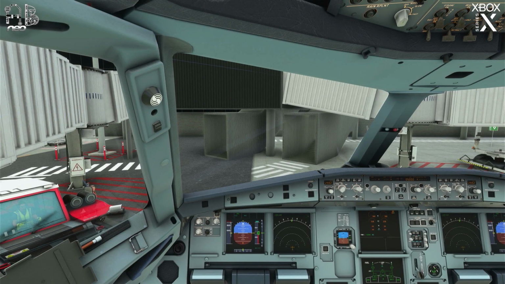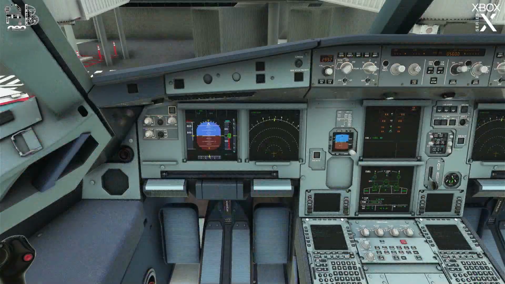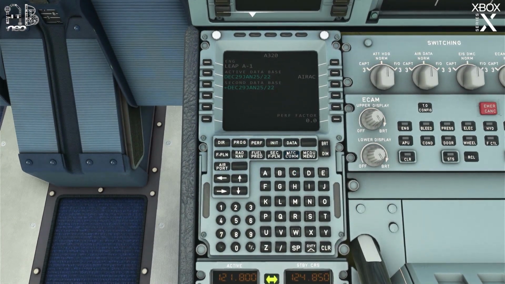Alrighty, in the flight deck. I'm not using the inbuilt flight planning for this. I have created a plan on Simbrief, which I will manually enter into the FMC, which we can go ahead and do right now. There are tutorials on this. I recommend you look up the Fish Steaks YouTube channel. I might put a link in the description below. I say might because I might forget if I don't take a note of it. But just go through his video, and it will show you how to enter a flight plan into an A320 family aircraft in the FMC. It's really, really handy.